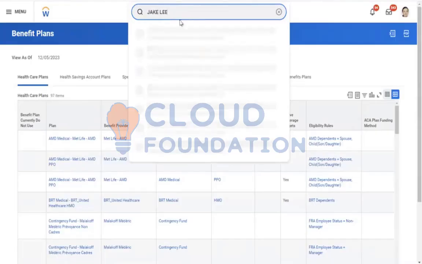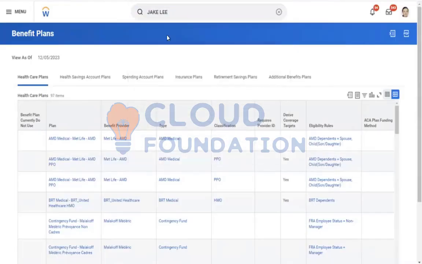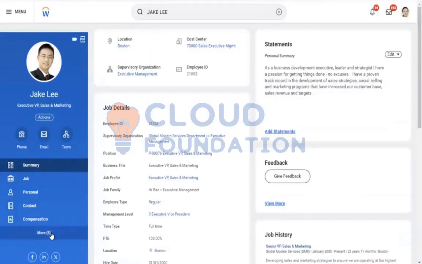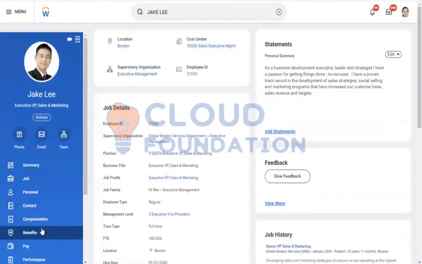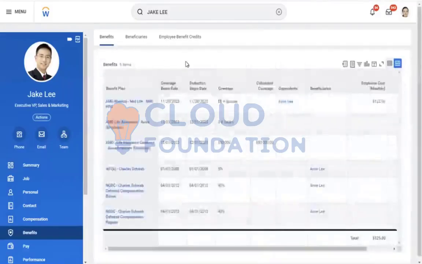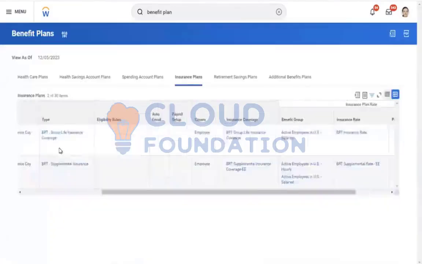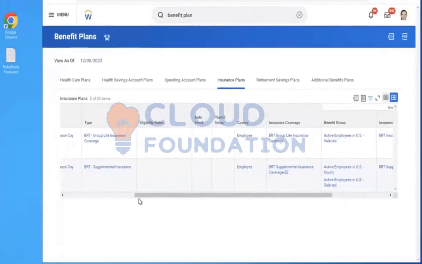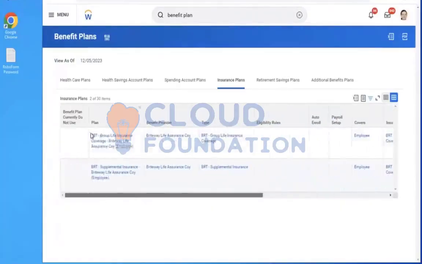Okay. The plan name is BRT Group Life. BRT Supplement.